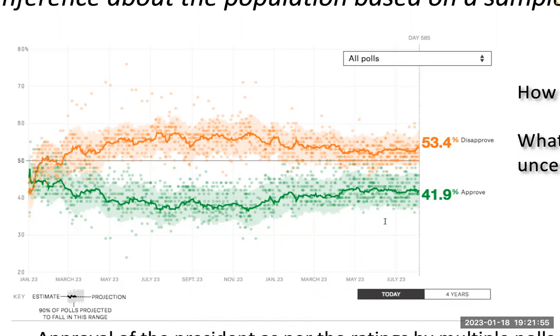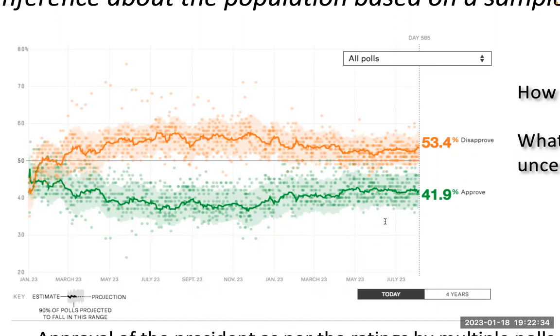The definition of such a margin of error is basically: based on my sample, I estimate it to be 41.9, but I am only, let's say, 95% certain that the true population approval is within an interval from here to here, based on my sample. So it gives you this interval within which you are, at a certain predefined probability, certain that you're capturing that population estimate, that population approval. Hope that makes sense. Any questions?